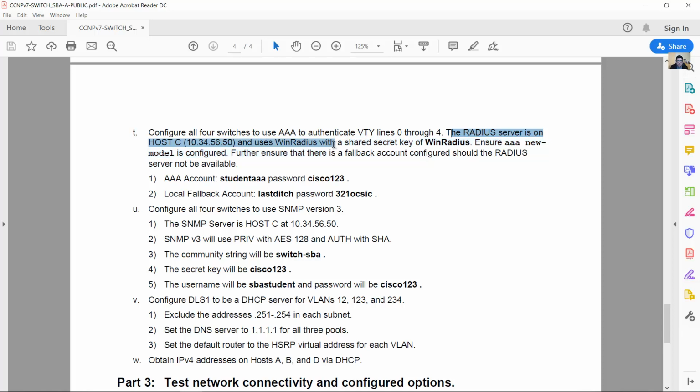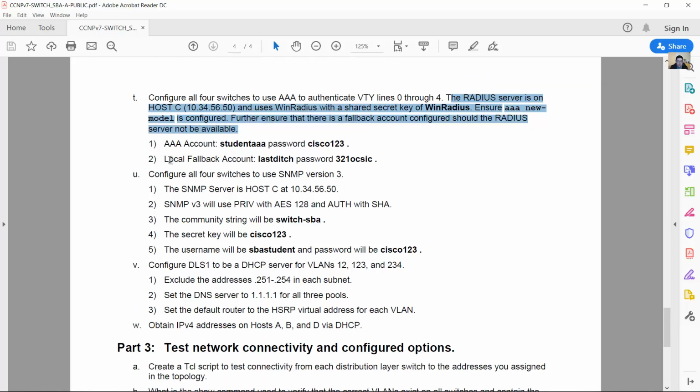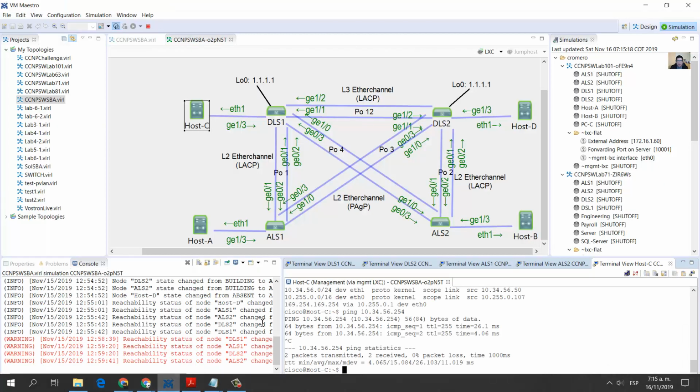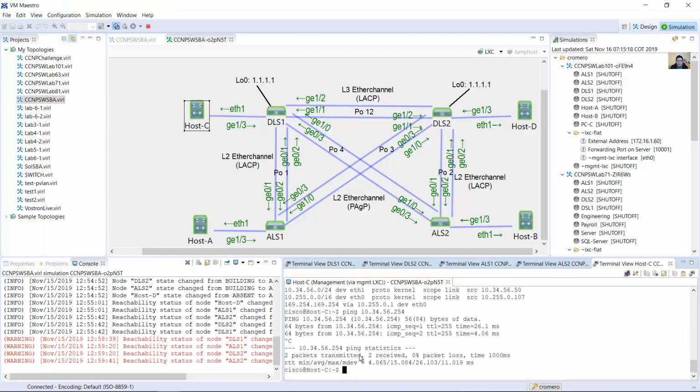Further, ensure that there is a fallback account configured should the RADIUS server not be available. Okay, configure this on all switches. Okay, enable the AAA on all 4 switches.